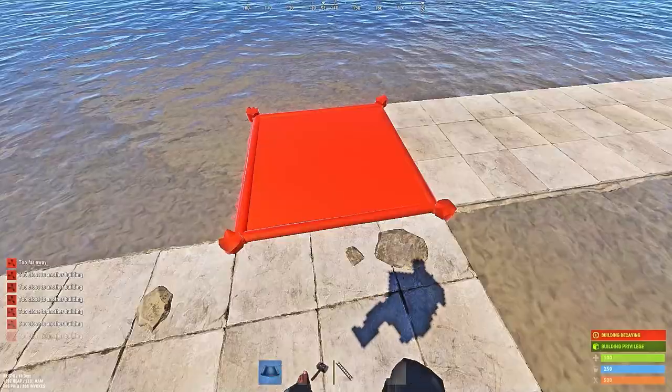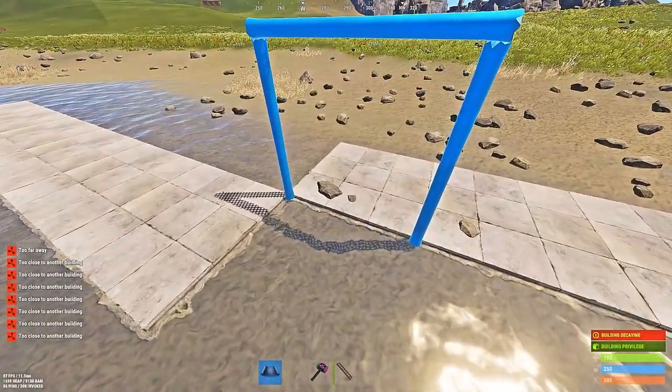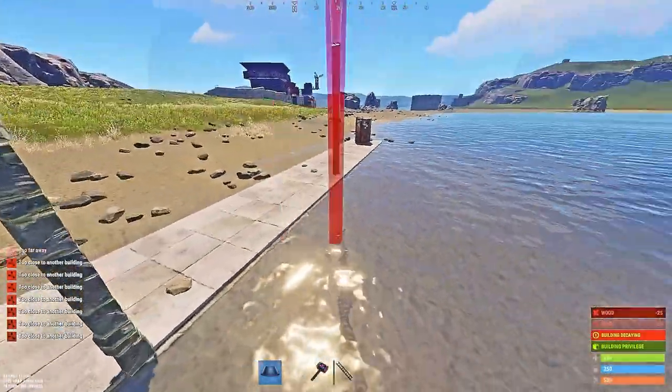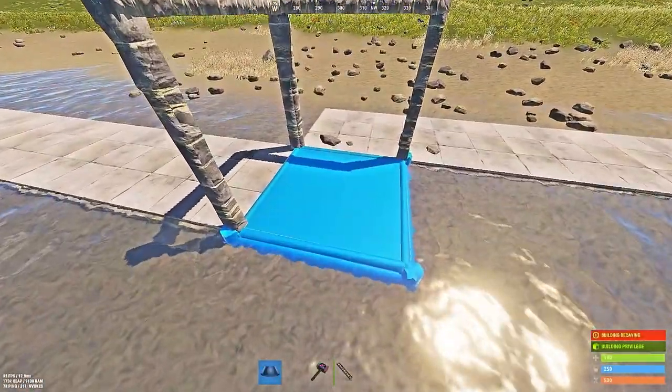Now you can't reseal the two separate privileges. But for some reason, you can use double door frames to seal them together. And if you don't believe me that they're on the same privilege, I can place a square foundation back and seal them to the same foundation claim.